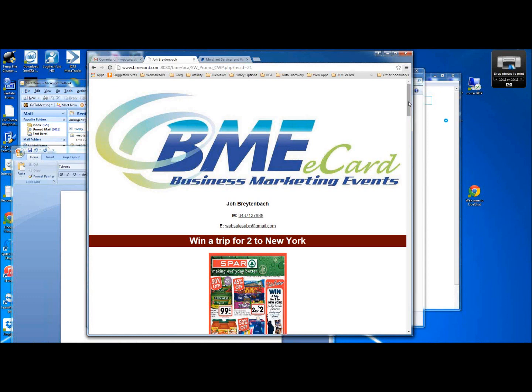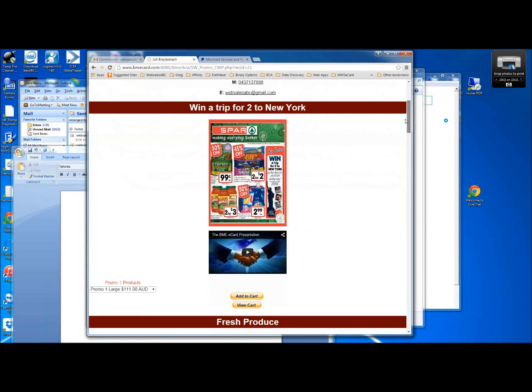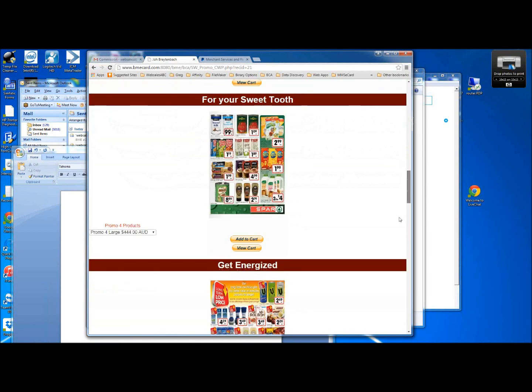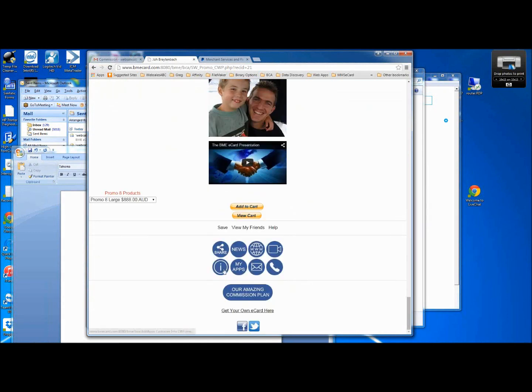So the first thing you need to do is open either your sales template or your promotional template. Because we haven't looked at these templates at all before, I'll quickly run through them. They're pretty simple, but first, when you want to sell a product, you want to present it on your e-card. Over here I have an example for Spa, but we'll change it as we go along. The first thing is, let's go to my sales template.